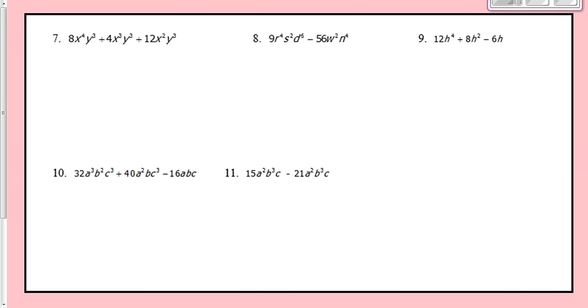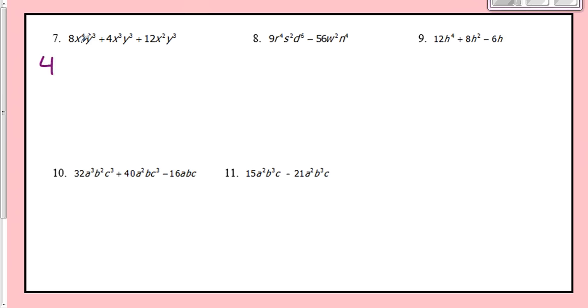Alrighty. So again, this is just more practice. I'm going to do one more with you verbally, and then again, we'll pause it, and we'll go back through and chat, okay? So I'm going to do number 7 with you. I'm looking through these 3 terms this time and seeing that all 3 have to have the same greatest common factor. So I've got 8, 4, and 12. That means 4 is my greatest common factor there as far as the numbers are concerned.